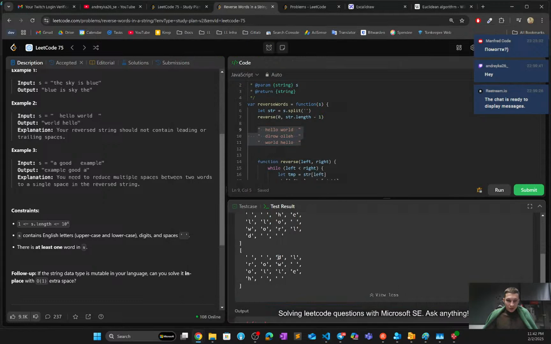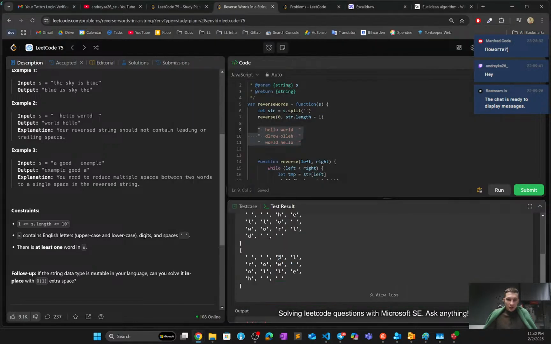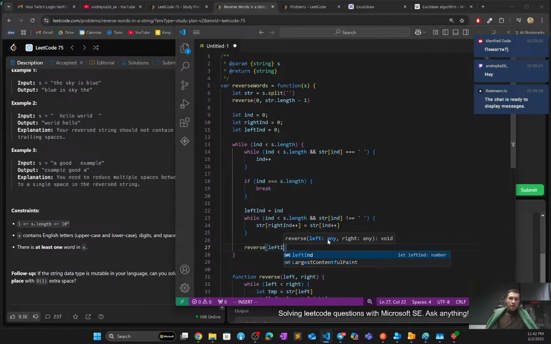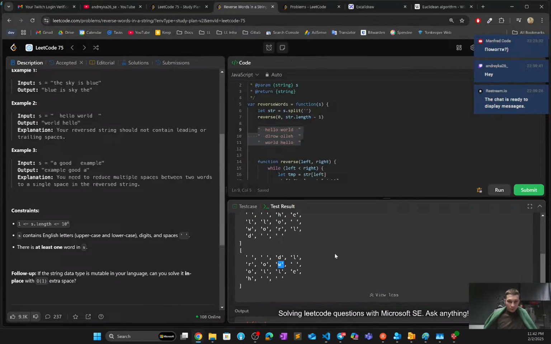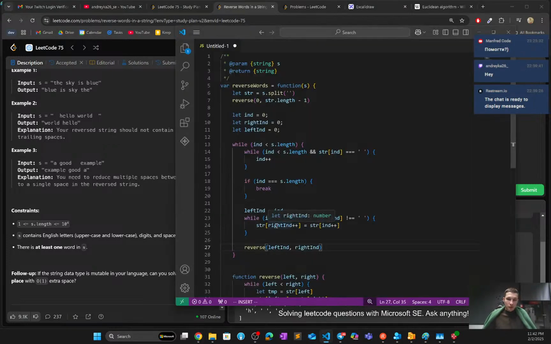So let's say we skip these two characters, we reach the D, it becomes our left index, and we are iterating until we reach our right index at the W. Then we should reverse between left index and right index, which will make our DLROW into WORLD, and then we just proceed.